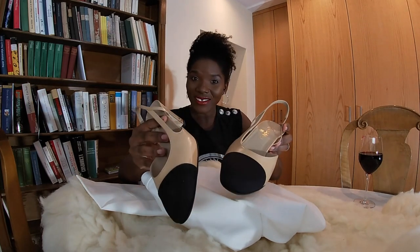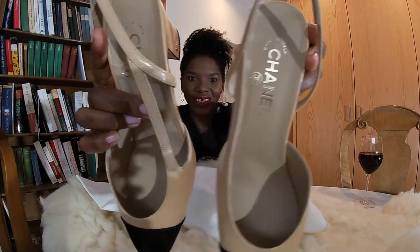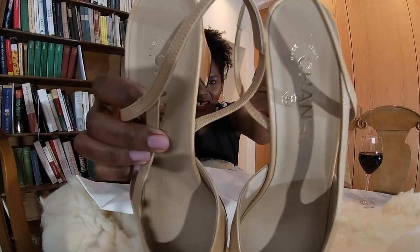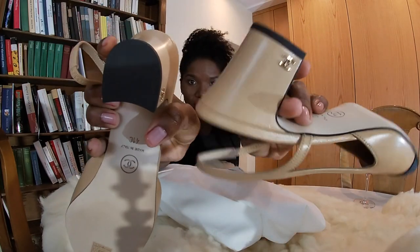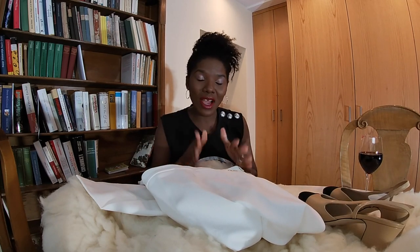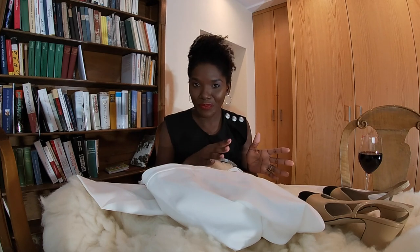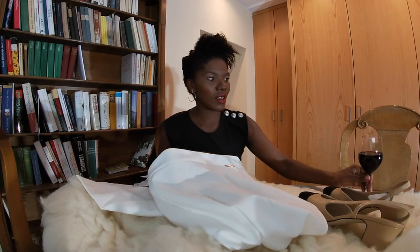This was about 300 Swiss francs, which is about the same as dollars, maybe 290 euros. And the Chanel slingbacks I showed you were about 850 Swiss francs. So I only bought two items last month, but my budget was meant to be no more than 1,000 Swiss francs — unfortunately it went a little above that.